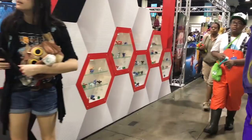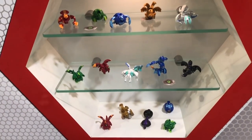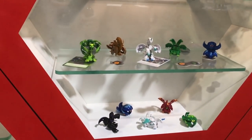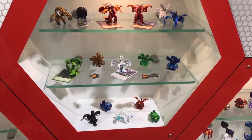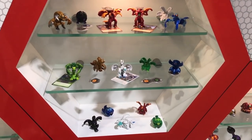A lot of the booth was designed really well, it was really nice. I was there all weekend, so it became home for a couple days. But on the outside, as you can see, they had a lot of figures that they were displaying in these little cases. If you kind of took your time and went through them, you could see some little special ones, like an Oralus Cracelios there.